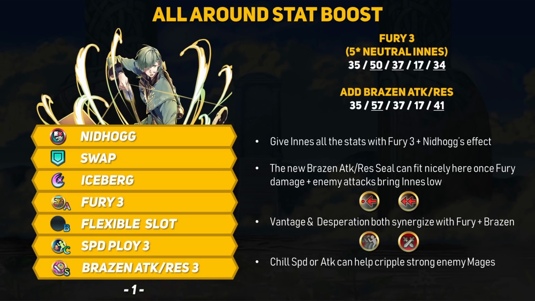Now since Fury will begin to drop his HP steadily, we can actually take advantage of this and use the new Brazen Attack and Res seal to give Innis a huge attack and res boost. The extra resistance can potentially save him from multiple mage attacks, and the +7 attack will boost both his offensive and defensive capabilities. A neutral Innis with Fury and Brazen can reach 57 attack unbuffed, and honestly that's pretty darn good for taking out squishy mages or even chunking out melee units.